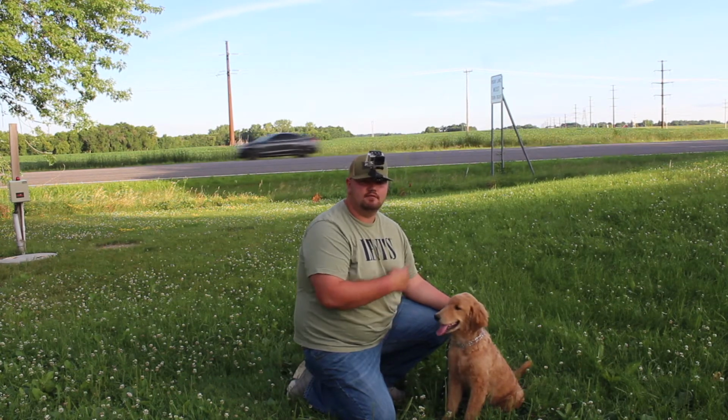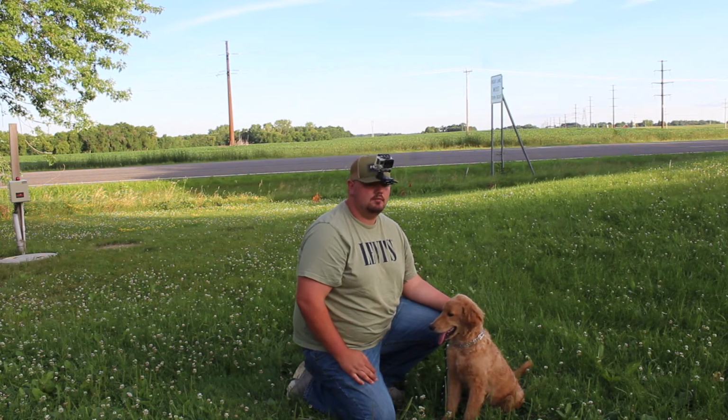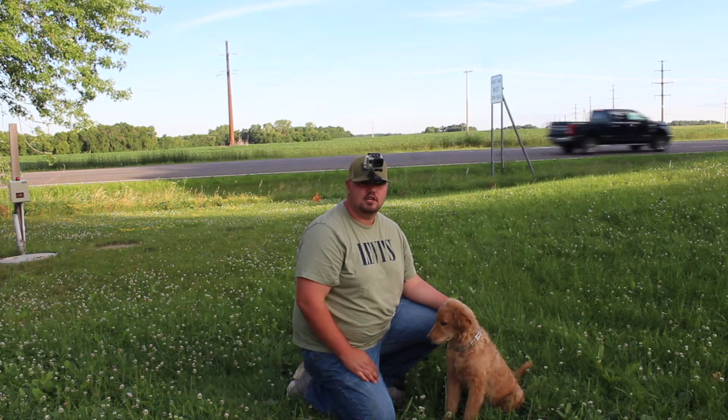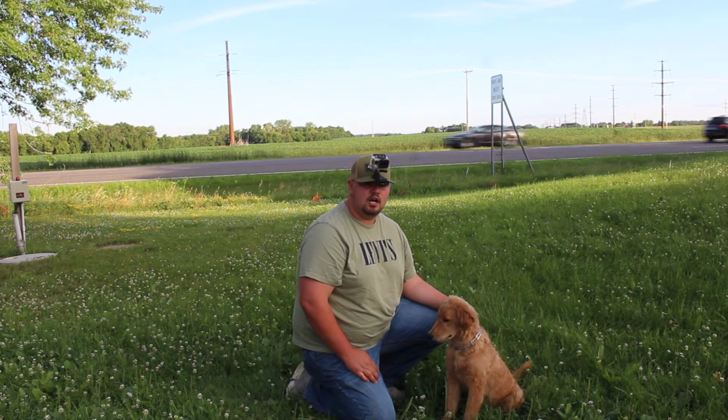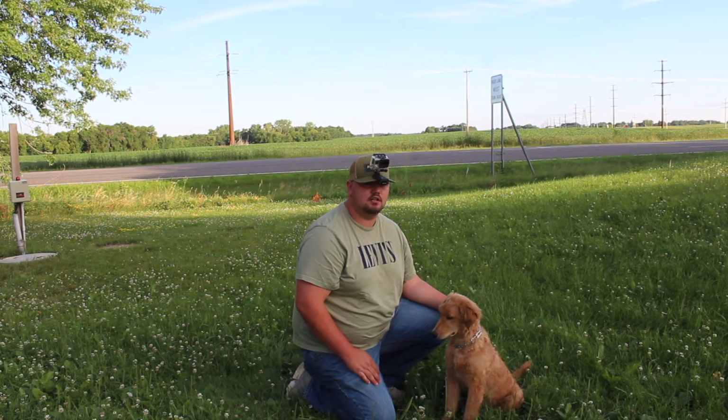When you're training, go back and forth a couple times. Make sure they turn in heel position as well. That's one of the big things. So we do four or five passes back and forth, just kind of a loop. Make sure you're doing right turns, left turns, that sort of thing. And then it's about a week or two that you want to spend with them, and you can tell when your dog's ready.